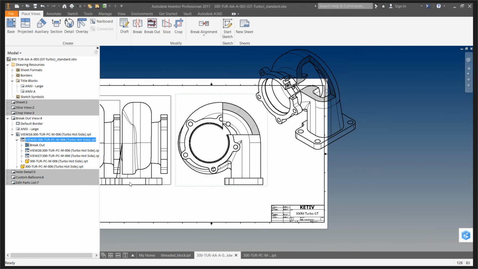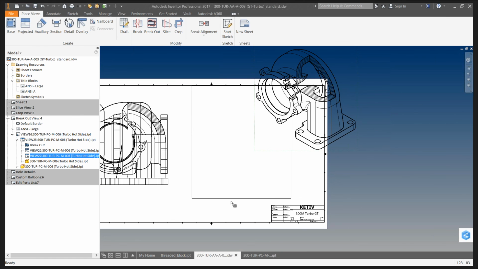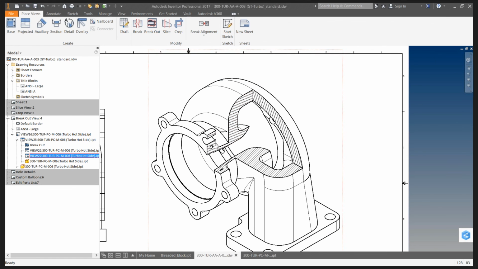And I'm stacking my views on top of each other here, but I just want you to see how even in this isometric projection now, the breakout still exists, and I can see right inside of that part, see what's going on internally there. So especially if you're building assemblies that have internals, breakout view can be very handy to see what's going on the inside.